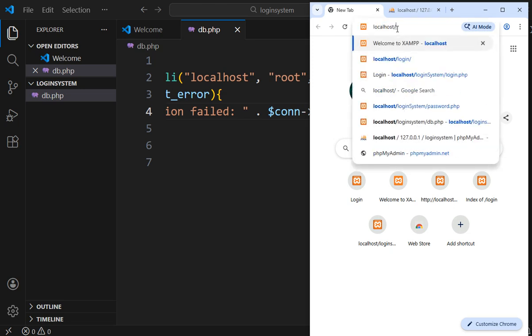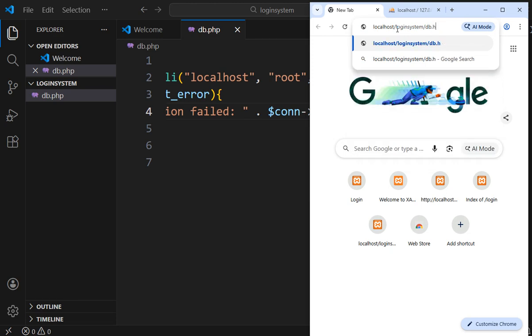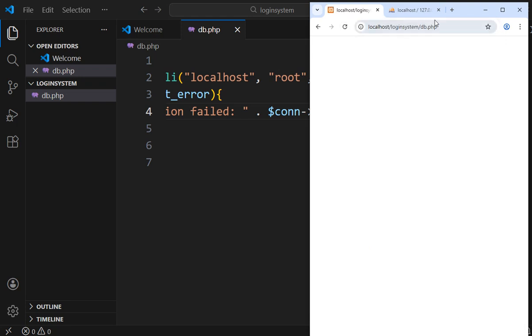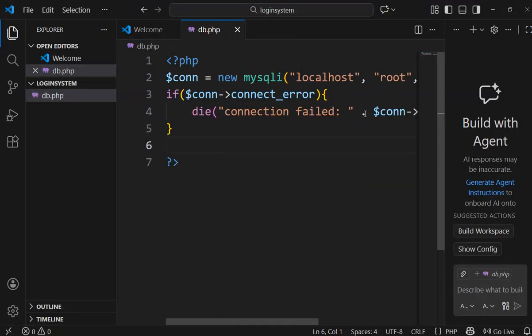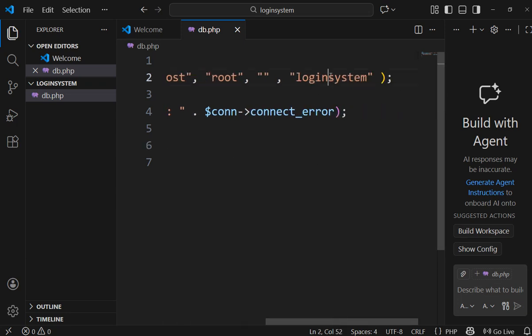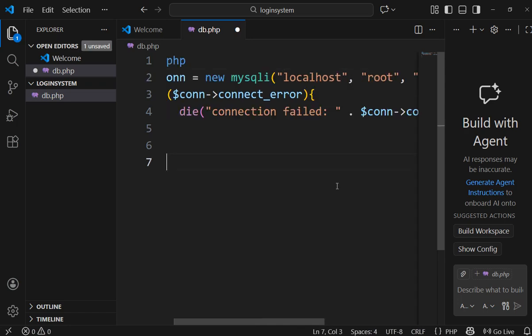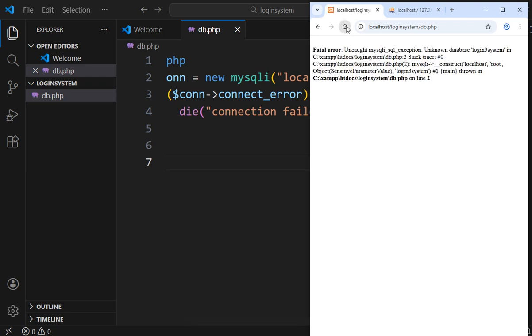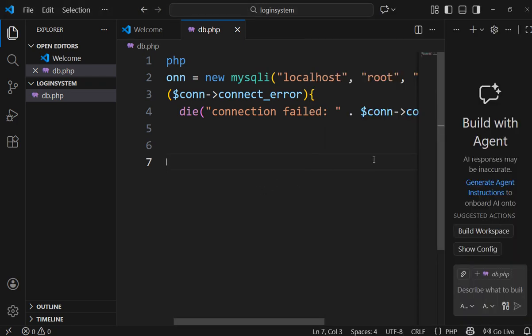Localhost login system db.php. Yes, connection successfully. Now if anything is wrong at the db level, suppose any mistake in the db, we will get an error.